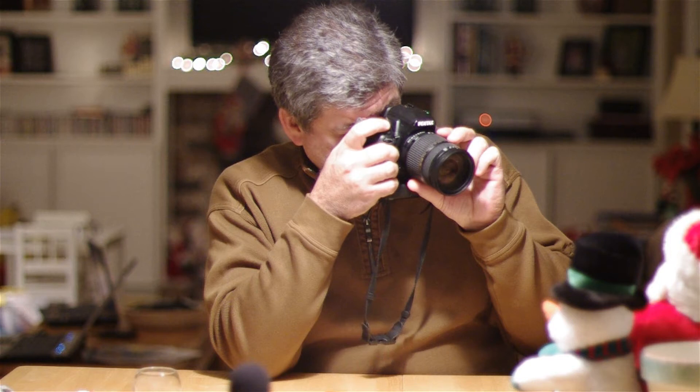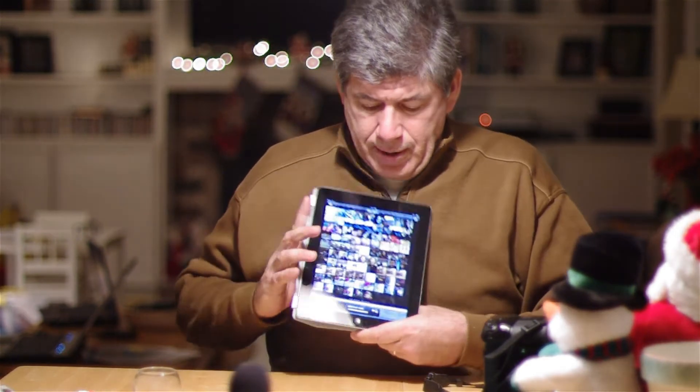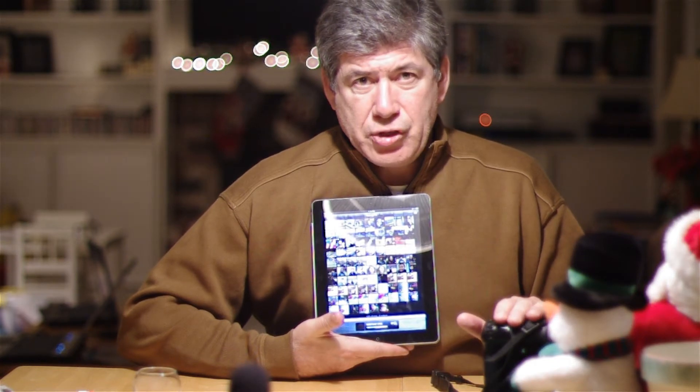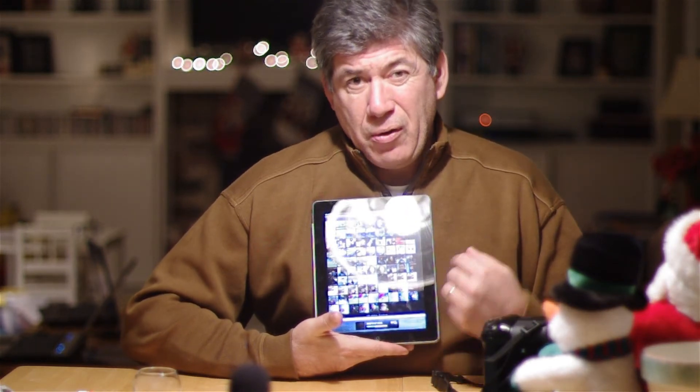It did upload now. I'm going to go ahead and test this with a shot — the camera is awake and it's tethered to the iPad wirelessly. I'm going to take a shot. It is now going to look for it on the iPad. At the bottom it's showing the progress of the image being transferred. I'm shooting in RAW, and I'll change it to JPEG here in a second so you can see the difference in speed. It's about halfway right now.